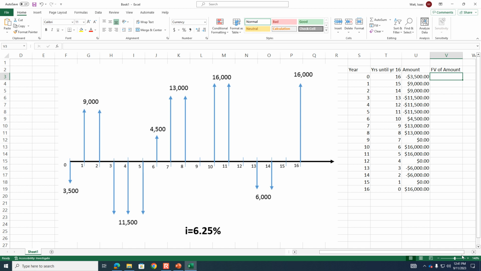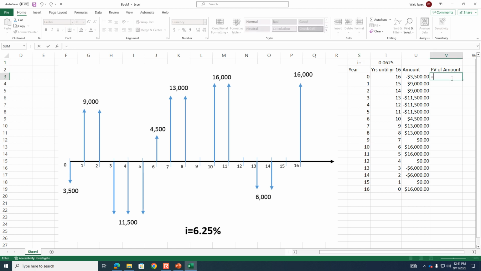Okay, so as a reminder, the way that we use the FV function, it equals FV, and then when you put in the parentheses, it'll begin to prompt you with what it needs to know. So first of all, it needs to see an interest rate. So up here at the top, I'm going to define an interest rate, 0.0625. And remember, we need to have the label in a different cell from the number. Otherwise, it'll give us an error message. You can't combine a string with a number.